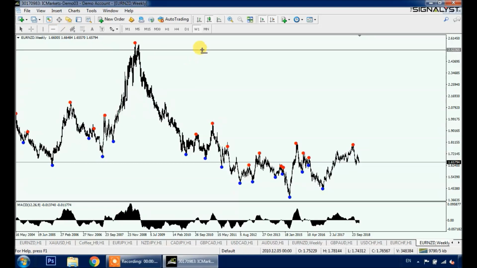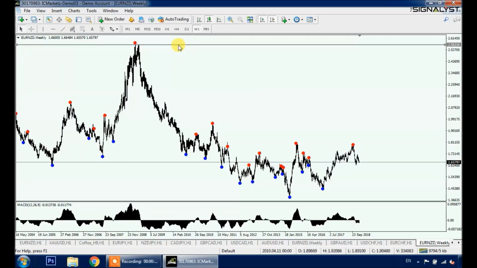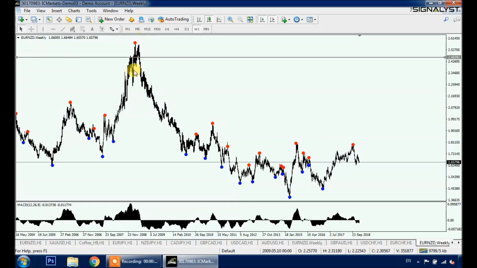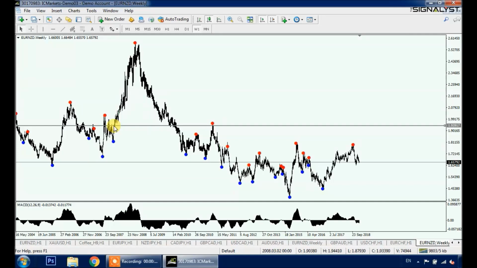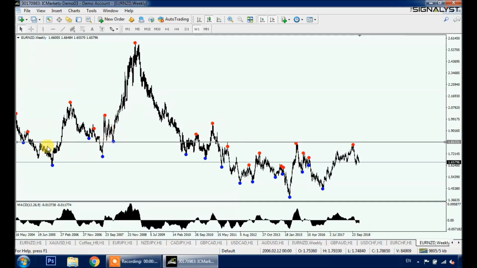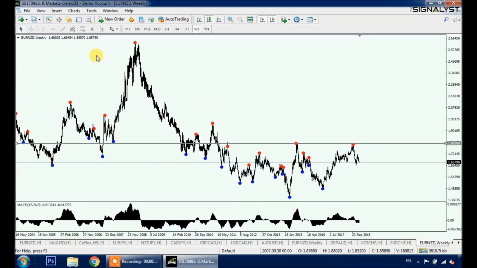As usual, we'll draw a random line on our chart and drag and drop it in a way to connect at least 3 dots. Here we can connect only 1 dot here, 2 dots here, 2 dots here. Here we can connect 1, 2, 3, and 4. A very good one. Let's make it a round number, 1.8.